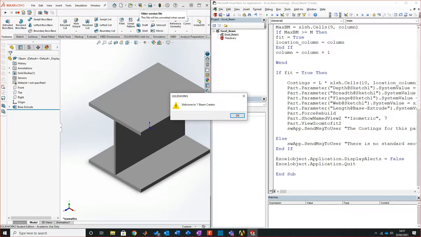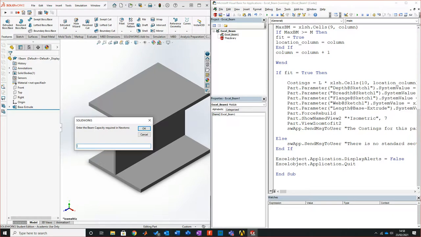the other thing that I didn't notice, you'll notice at the bottom, if you are going to open Excel in this case, you must always make sure that you close it. What you'll end up doing is spamming your PC to death. So when you come to Excel objects and application.alerts, what this actually does is, you know, when you go to close Excel and it says, are you sure that you want to close it? What that does is it disables that feature. So it just switches it off. And then when you go Excel object.application.quit, it just closes Excel, because in a moment when I run this, Excel will be running, but you will not be able to see it.